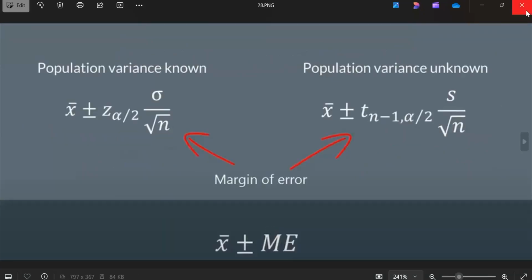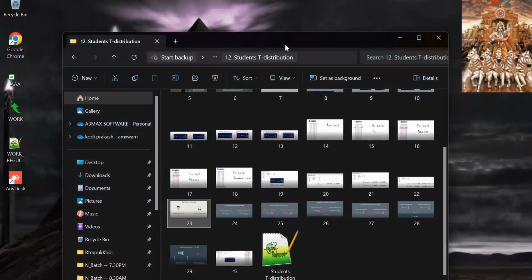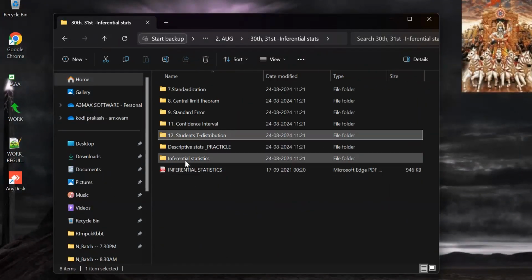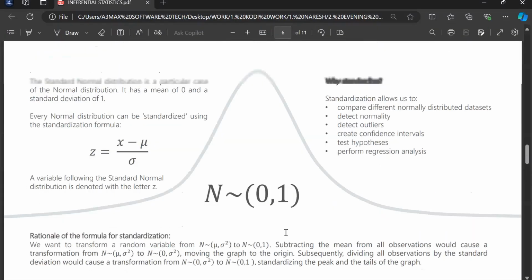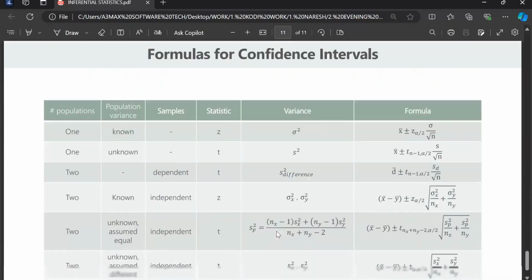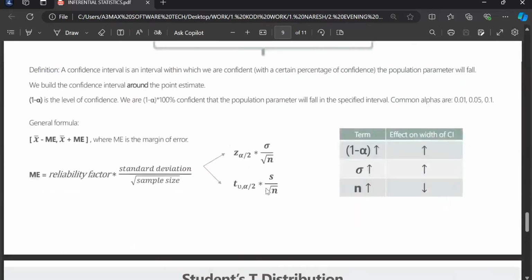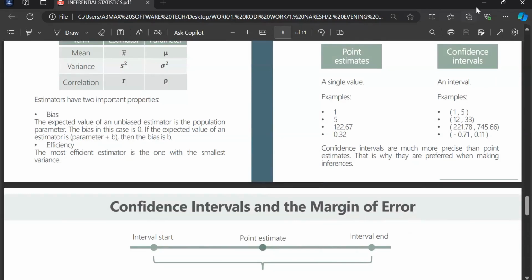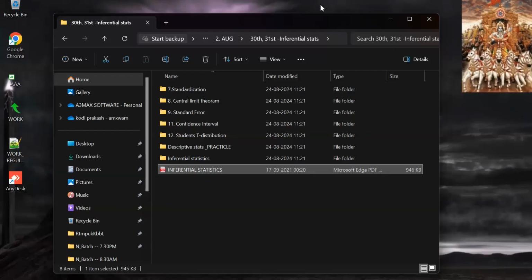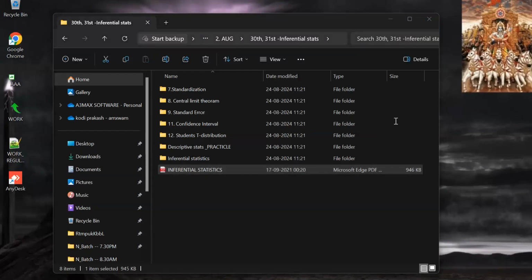Understand, guys? So finally, this is how we completed our inferential statistics today. If you refer to this document, the estimator, estimates, Z-test, T-test, all those things we completed, guys. How many of them are clear? Guys, do you understand T-table? Do you understand Z-table? Yes, team? So if yes, today we go ahead with front-end creation using Python. And if you don't understand, don't worry.